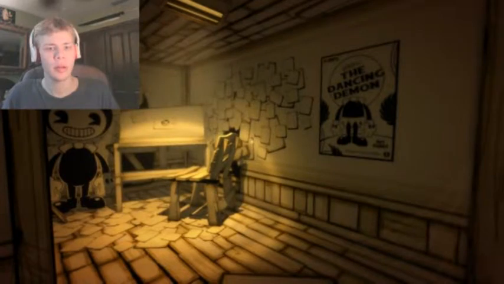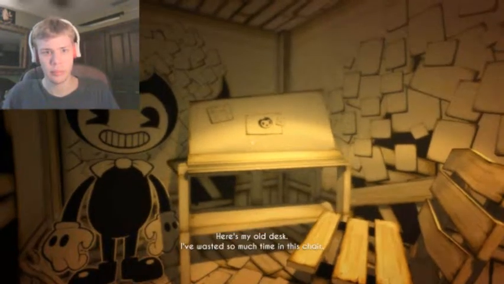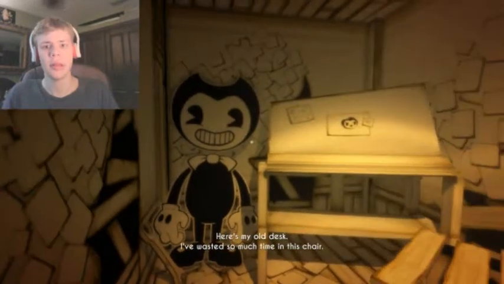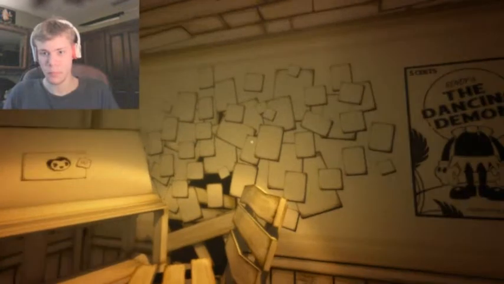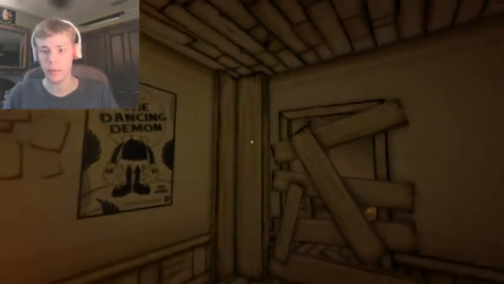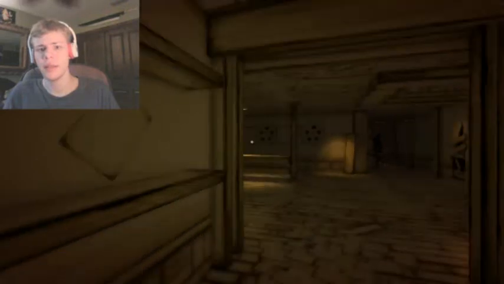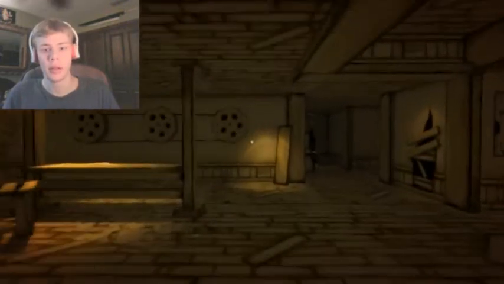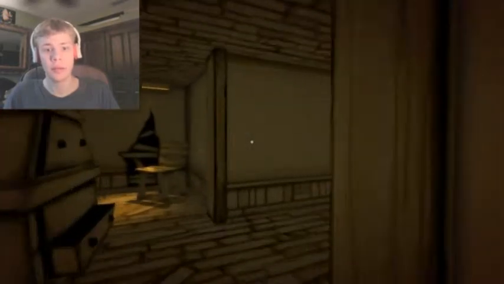Dancing Demon. Hey, here's my old desk. I wasted so much time in this chair. Okay. Now let's go back. Whoop. I wonder what's in here. I can't seem to know what it is yet. Man, this place is a dump. Well, let's go back to the ink machine to see what we can find.